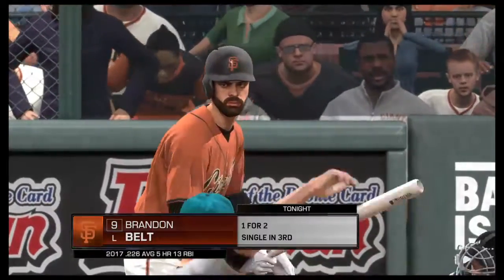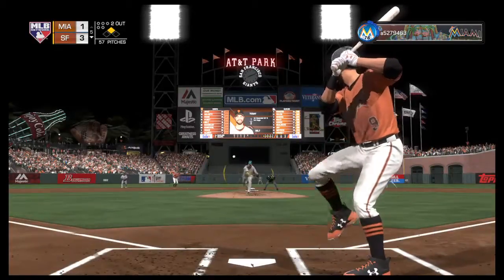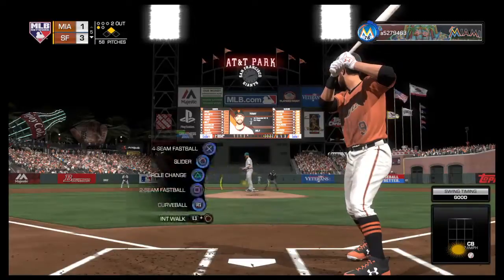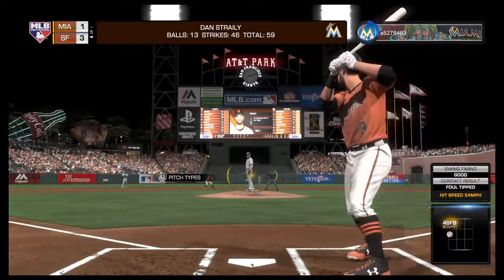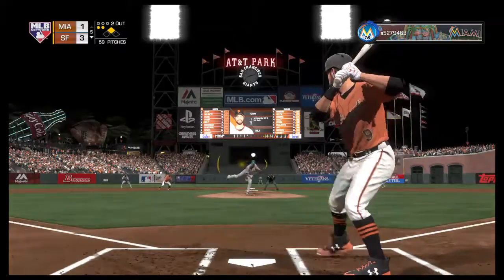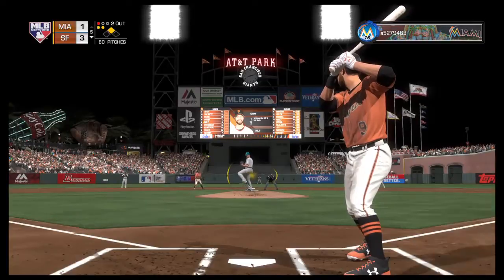Here's the first baseman, Brandon Belt. He's 1 for 2 in the ball game. And the first pitch here is below the knees, but he gets him to chase it, and it's 0-1. Matt, he's throwing a lot of strikes. Very impressive, right? We just saw a swing and miss, but he may be even more effective if every now and then he throws a ball that's out of the zone, because they know he's in the zone. They're being really aggressive. If they have to think a little bit, it might not be a strike. It might be good for him.